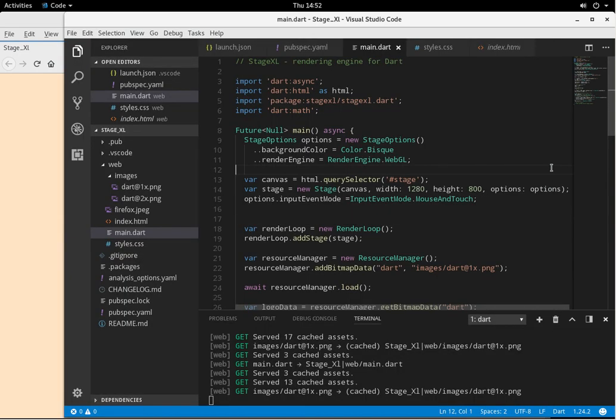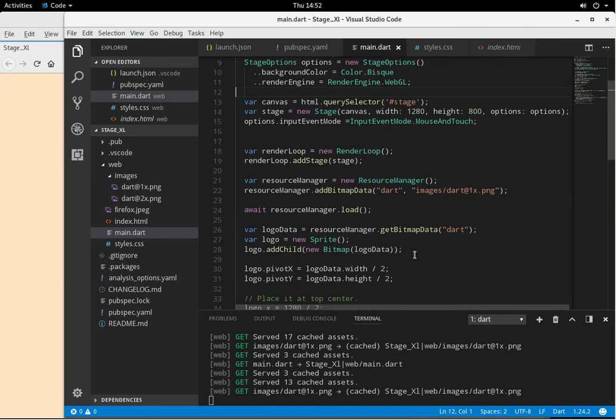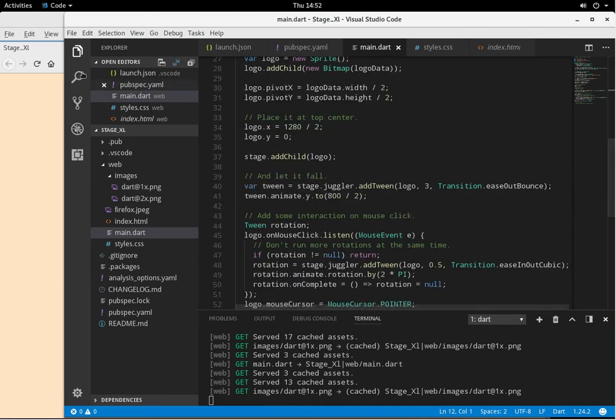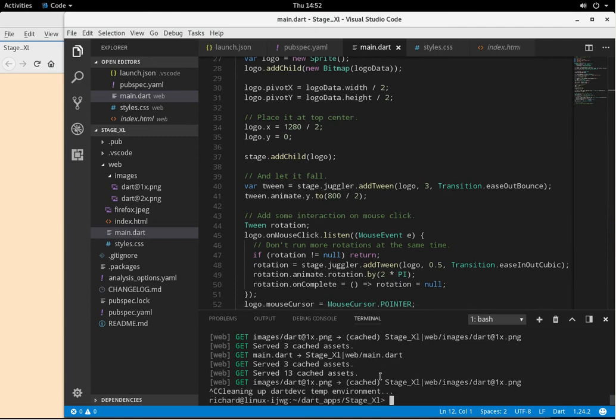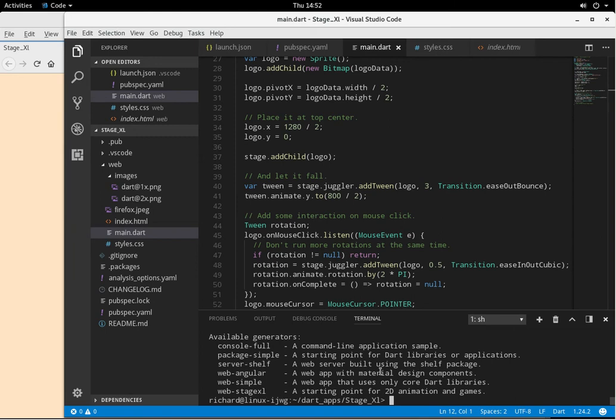Okay, so how did I get here to begin with? Let's start this out. The setup. Well, first of all, you've got to go into an empty folder. In the empty folder, what we're going to do is use stagehand, like we've used before, and we're going to use this one, web-stagexl. That's been there for a little while, so this is very nice. Obviously I have this already, so I'm not going to actually hit enter, but you would hit enter, and it starts this setup.